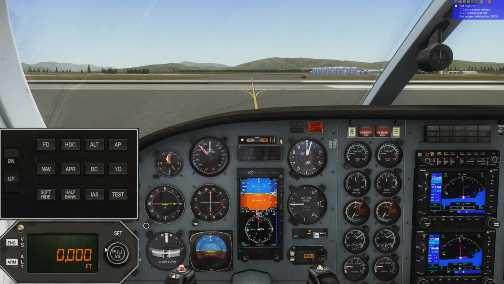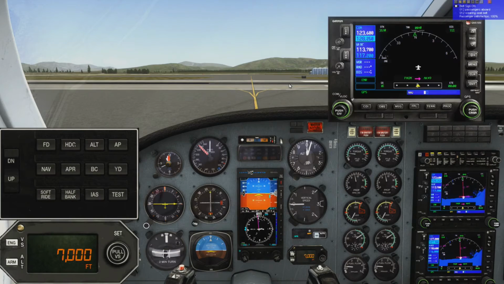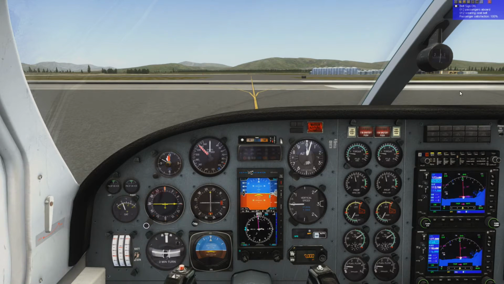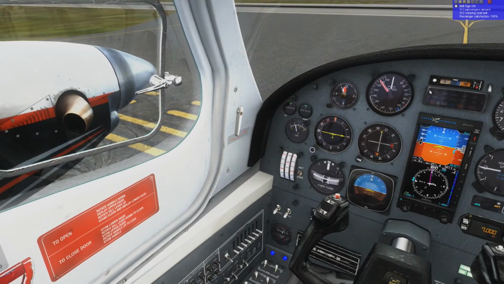We're going to go up to 7,500 feet, by the way. I don't know if I'm going to be able to get the 5. And she doesn't want to do that. Ugh. I always have a problem with this autopilot. I don't know why it is. I do remember that. Alright, so let's go on ATC. We're going to head out to the north. Papa Alpha Oscar Mike, traffic, Echo Foxtrot 383, taking off runway 27, departure to the north.